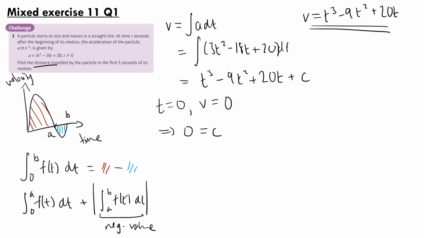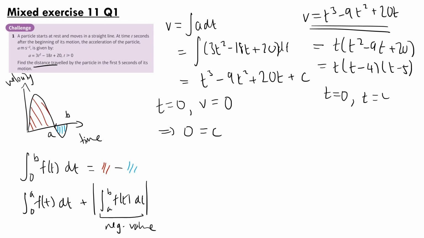Okay, so if we factorise our velocity function, we get t into t squared minus 9t plus 20, and we can factorise this even further to get t minus 4, t minus 5. And so we know that the three intersections with the x-axis will be t equals 0, t equals 4, and t equals 5. So actually we can keep this graph here. If we extend out the ends, we know that this is a positive cubic, so we'll have this sort of shape. And we know that this here is 0, this will be the point 4, and this here is the point 5.